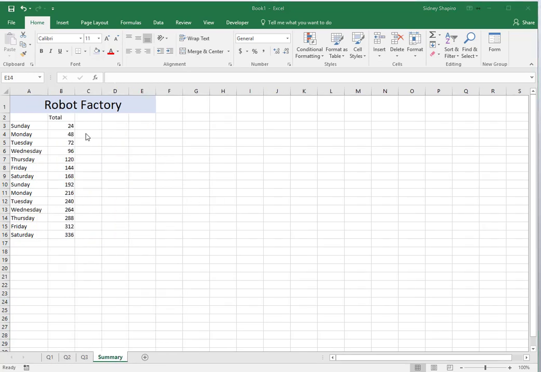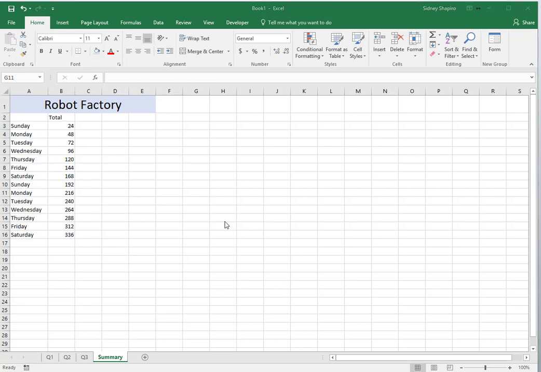Okay, so just a quick note about the apostrophes that you see, the quotes that you see in here. If there's a space in the name, so if this said quarter space 1, you would have to have the quotes. If not, you don't necessarily need these quotes before the Q1 and after, but they just put it in by default. So you could either have those in or not. This might make a difference. You could read more about that on page 338.